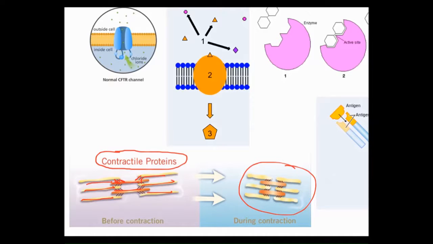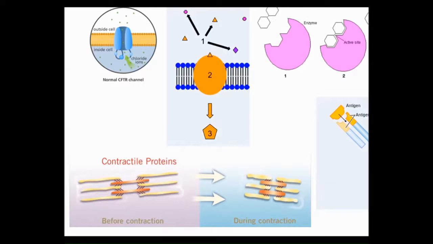So you can think about your biceps muscle and your upper arm. When it's relaxed, when your elbow is straight, then you'll be able to see these fibers looking like this. However, when we look at the muscle when your elbow is bent, we would see that it looks a lot more like this. So some of these proteins are going to have these types of structure that allow them to be able to allow for contraction.